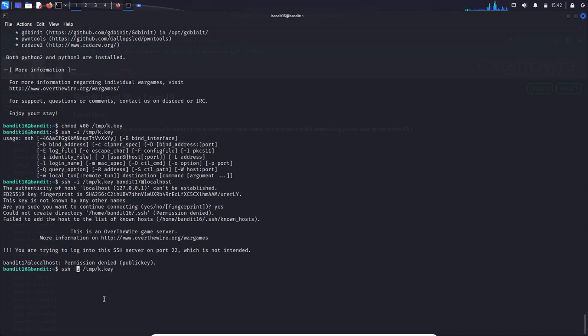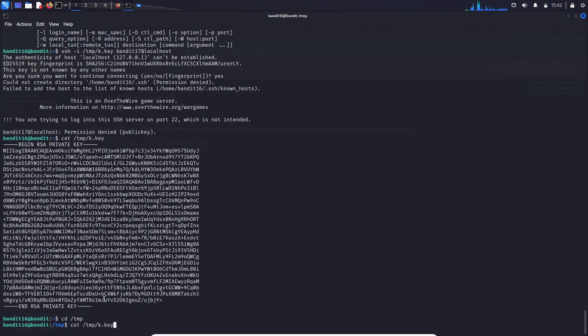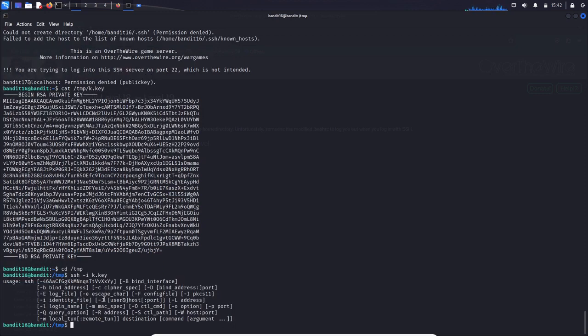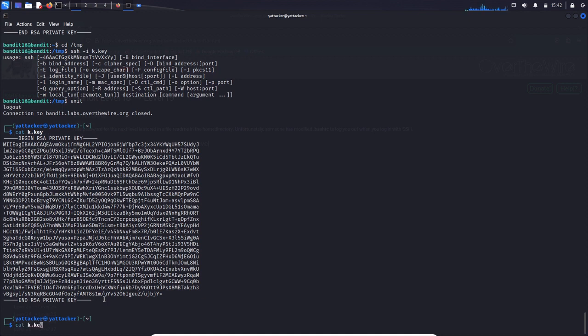Let's just cat that out for a second. So we say cat. You see, okay, we still have it. And let's just change directories to temp. And then let's try the same command. We don't need this. No, that doesn't work. Okay, that's incredibly annoying. But I think let's just exit again. And we have the key, I believe. So we have the key. So key.key. Yeah, we have the key. So we can try logging in from the outside again.